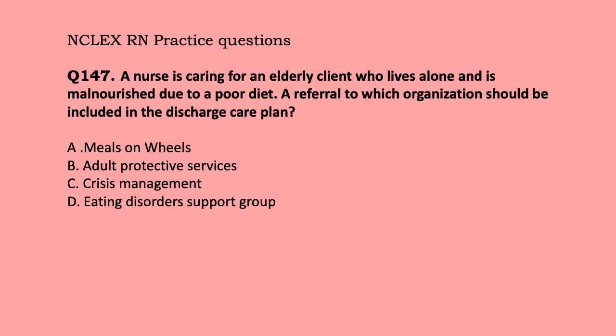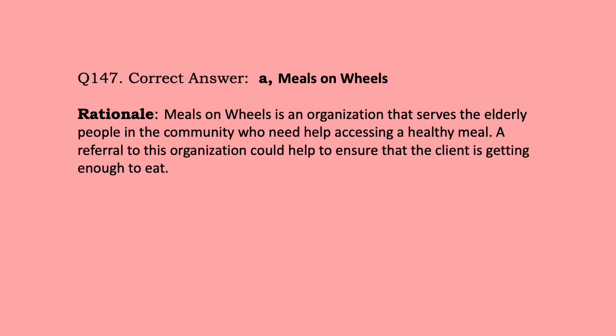Question 147. A nurse is caring for an elderly client who lives alone and is malnourished due to a poor diet. A referral to which organization should be included in a discharge care plan? A. Meals on Wheels. B. Adult Protective Services. C. Crisis Management. D. Eating Disorders Support Group. Correct answer, A. Meals on Wheels.